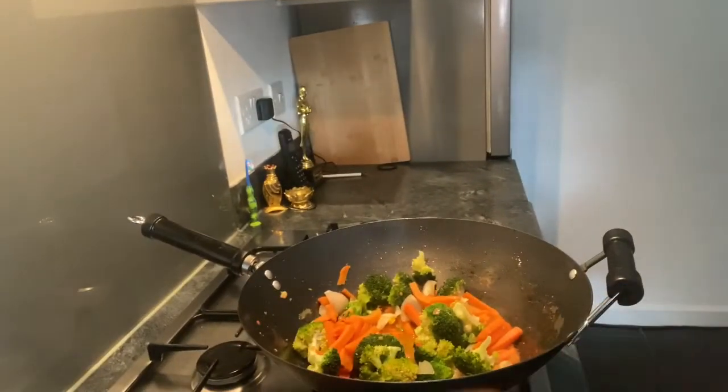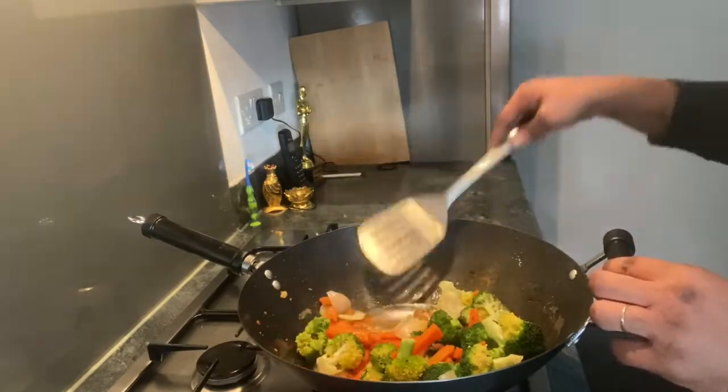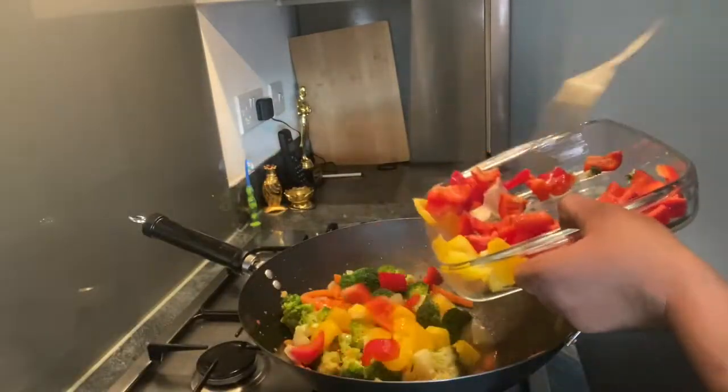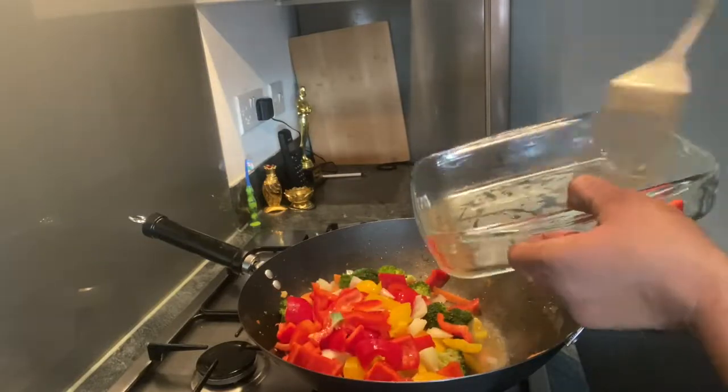So if you don't want too much sauce, you leave it open throughout your cooking. You see, I haven't covered it, but still there's water in it. So I am per se going for a bit of too much sauce to eat my rice with.